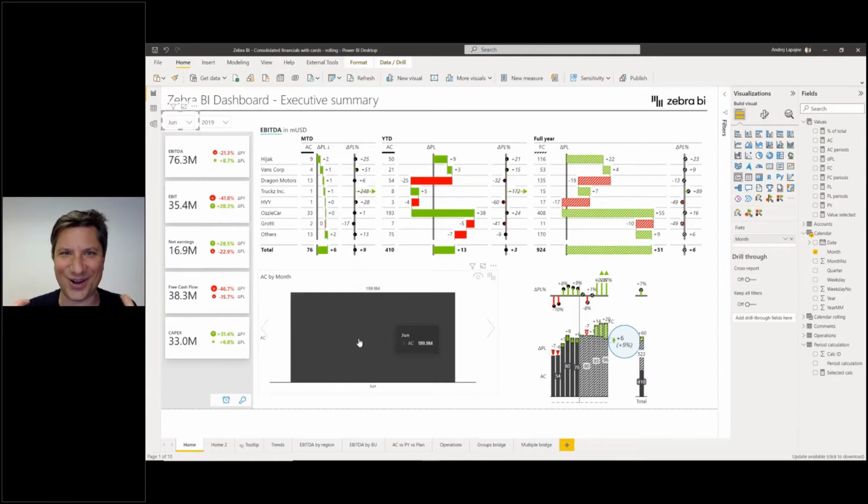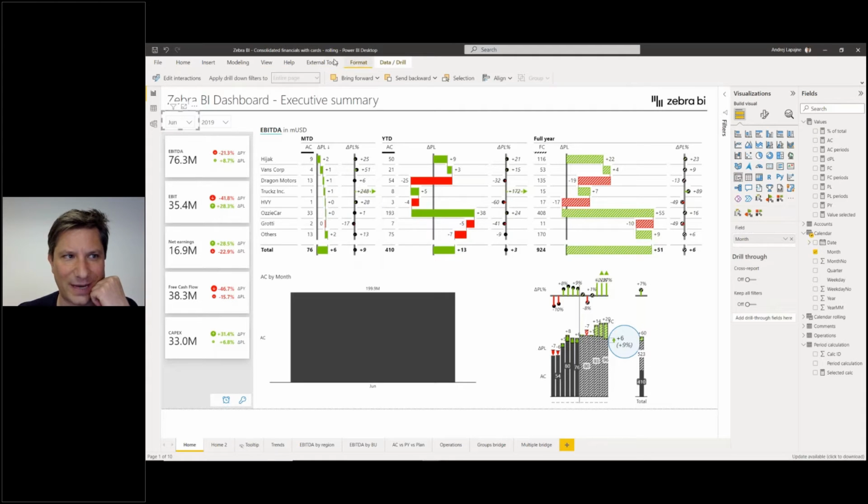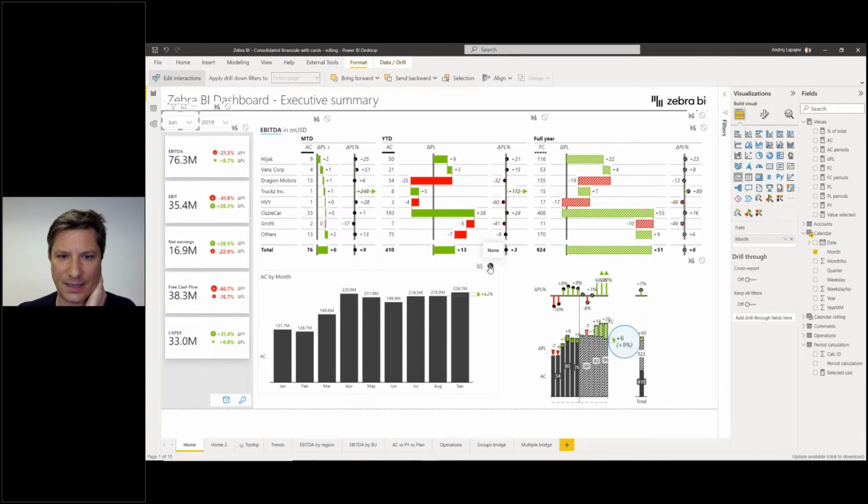It's a huge complication. So what do you typically do in this case? The first option is to go to format, navigate here, edit interactions, and make sure that this month filter will not filter the chart here. So you just go here and set the filtering option to none.